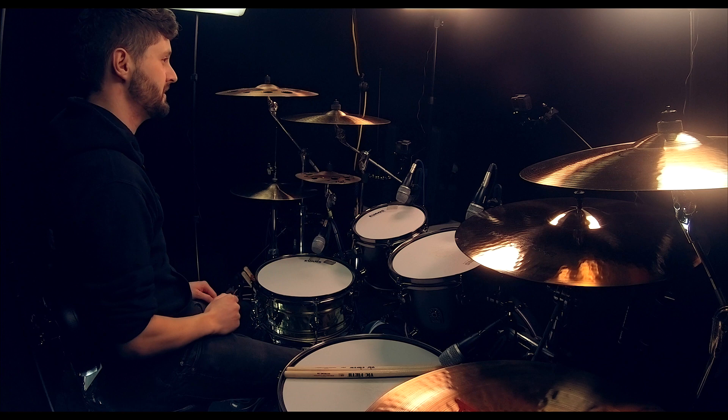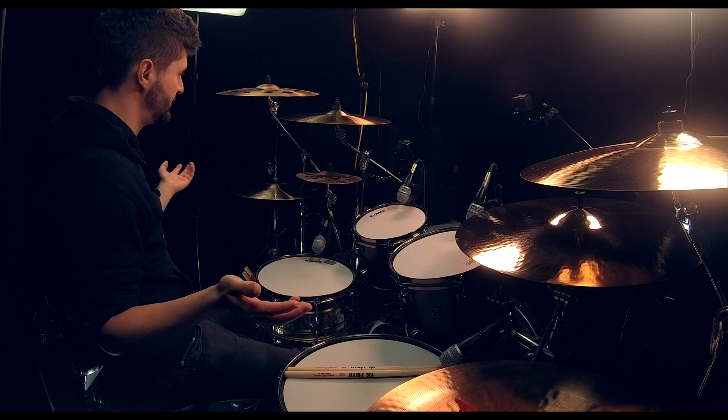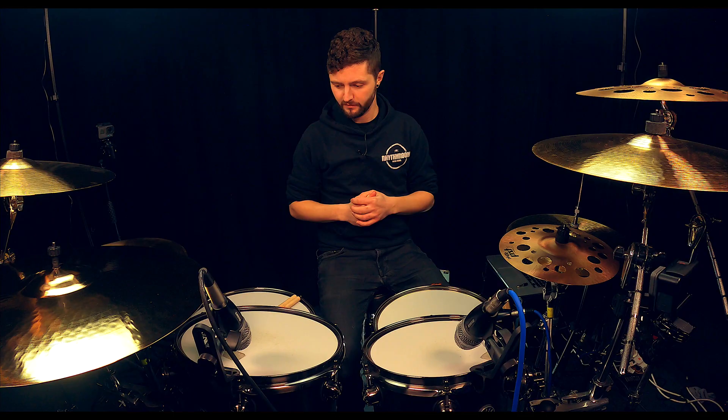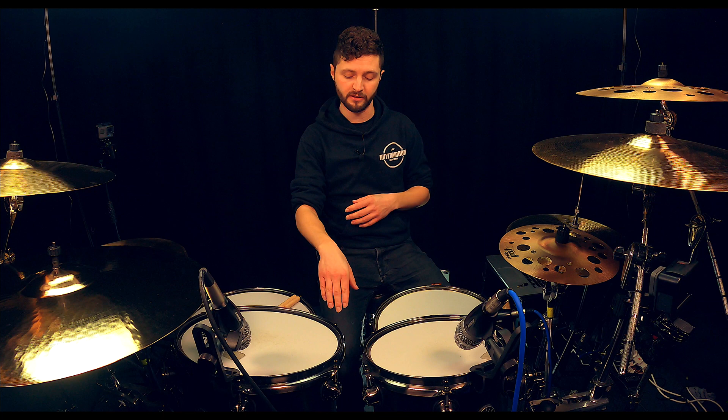Playing to music is why we're drummers. So let's go from the very beginning. We've got this wonderful Natal drum kit in front of us here and Piesty cymbals. You're looking at it going, what is all of this stuff? So we're going to start off learning what all of these drums are called. There are plenty of them. First of all, we're going to start off from the ground — we're going to be looking at the bass drum. It's down there on the floor. It's the biggest drum. It sits on the floor down in the basement.